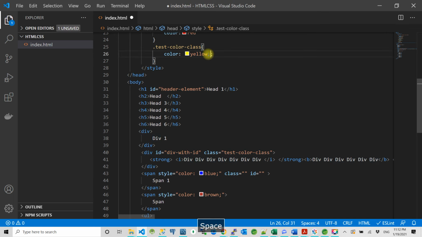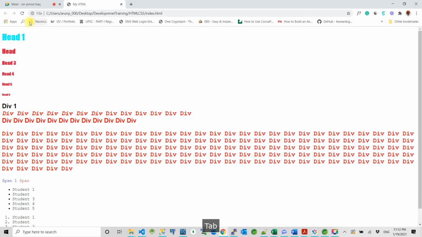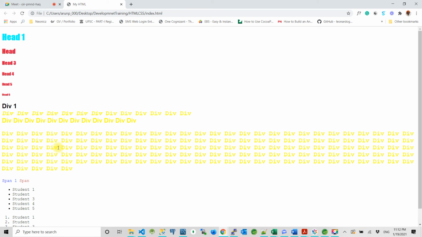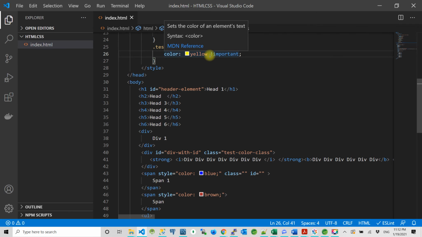But if you give this important, there is exclamation and important, then what will happen? This color will change. So whenever you use this important, it will be overriding all the other properties which are affected by any other class or any other div, any other ID.